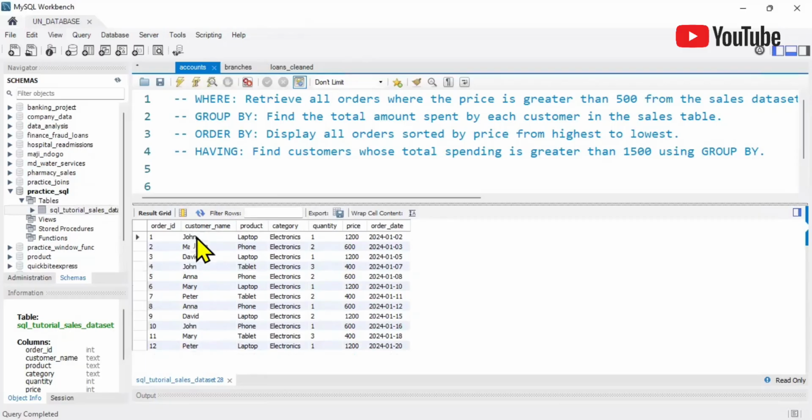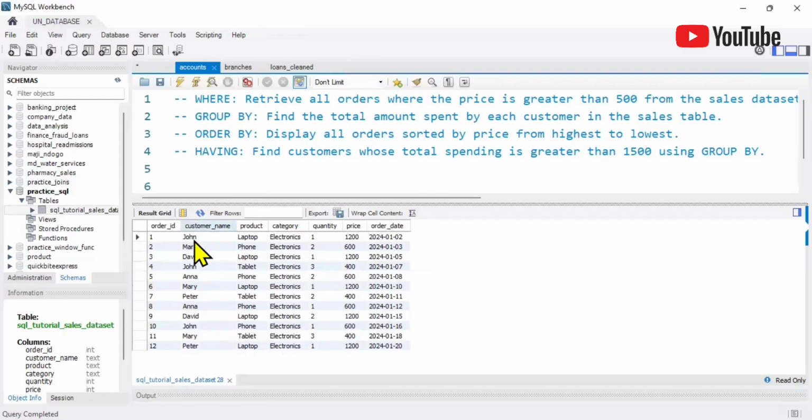John appears here, here, and here, because John made orders at different dates. He made an order on the 2nd of January 2024, and he also made another order on the 7th of January 2024. The same thing with Mary, who made several orders at different dates.